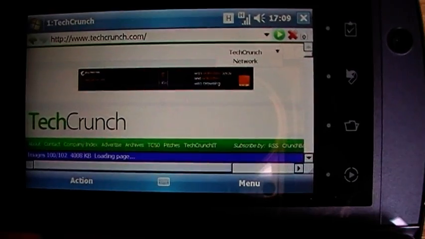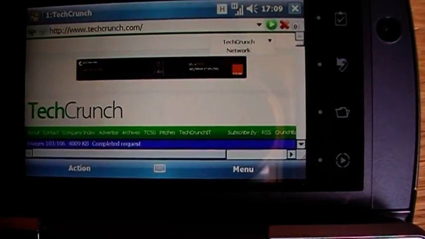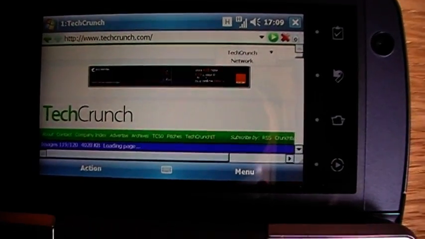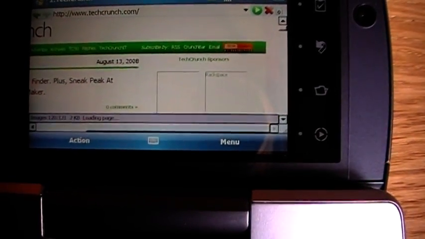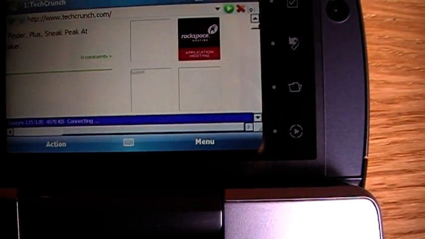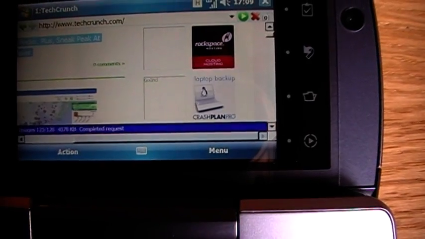Anyway, here we go. Why it's so good on a mobile device to test. Like I say, I use it on the E90 quite a lot. The text on TechCrunch is quite small, and there's a lot of it. So trying to read it on a small device is quite challenging. It really does show the quality of the actual screen if you can read it okay.